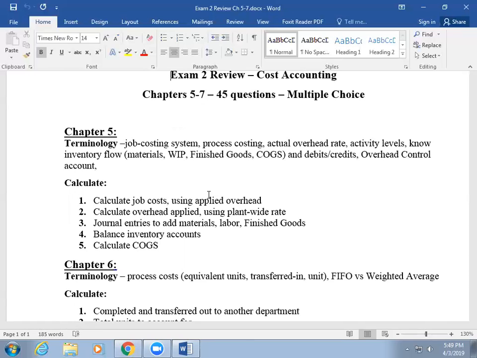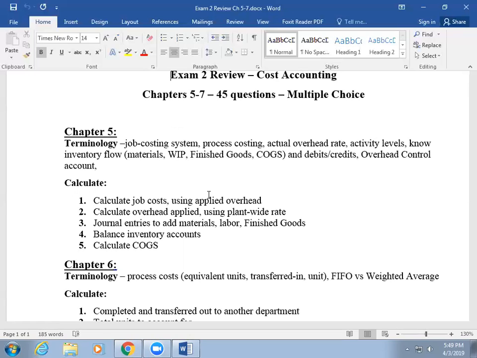I think the hardest part in chapter 6 was just doing the actual first in, first out method to account for units. So just review that compared to your weighted average. And again, on the test questions, just make sure you read through. I'm not having you do any really long ones where you're doing that whole production from the beginning to the end, calculating unit costs or anything like that, but just little snippets of things. So just make sure you review.